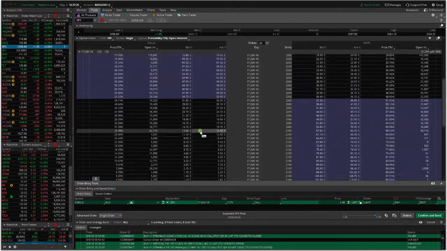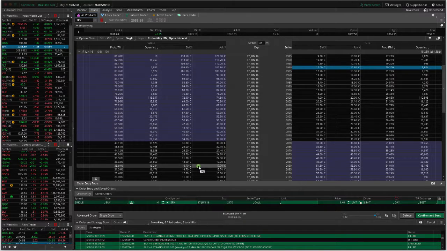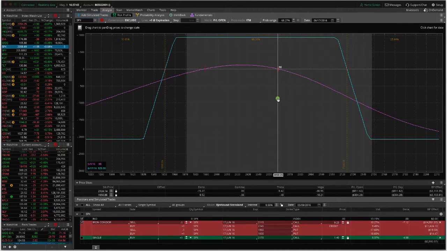Well, if we look at the 20% probability on the put side, these are trading for between 12 and 12.80. So about 12.5 is probably where you would get filled. So 12.5 versus 8, that's quite a bit of difference. And so that's what's reflected on the graph here. So there's a couple ways to do this. You can place the trade just like this, and that's what I do. And there's no problem with doing that. You're just giving yourself a little bit of downside room to do so.